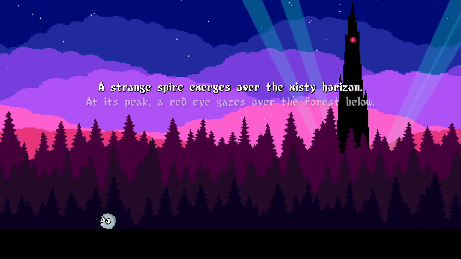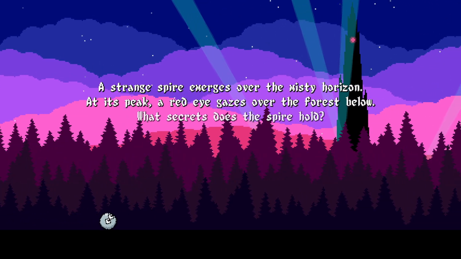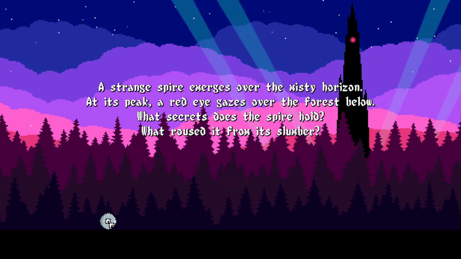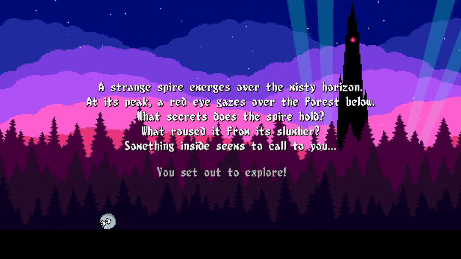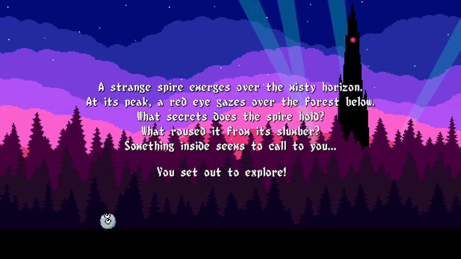Ooh. Strange spire emerges over the misty horizon. At its peak, a red eye gazes over the forest below. What secrets does the spire hold? What roused it from its slumber? Something inside seems to call to you. You set out to explore. Let's go!